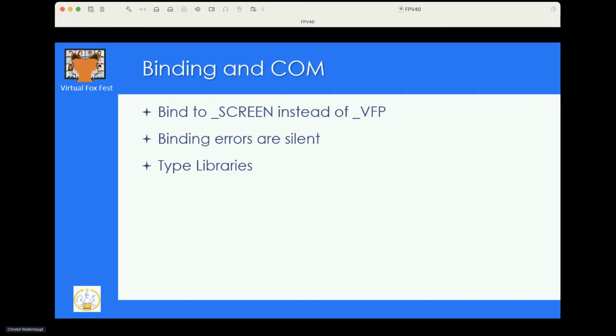That works when you know the property. You can ask the COM object, do you have this property? Can I get this? And then there are type libraries. Type libraries give a list of all the properties that an object has. Binding relies on type libraries in COM. It wants to know all the properties. It doesn't check every single property, so it needs to have a type library.